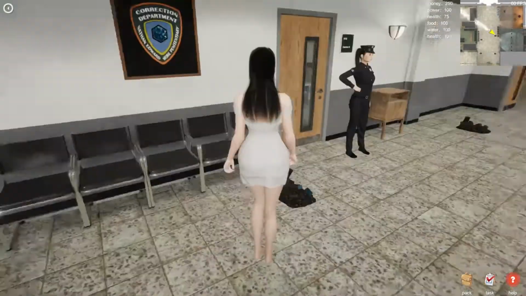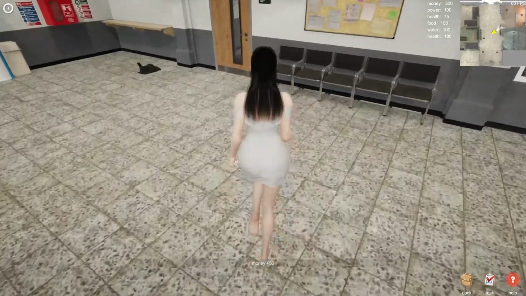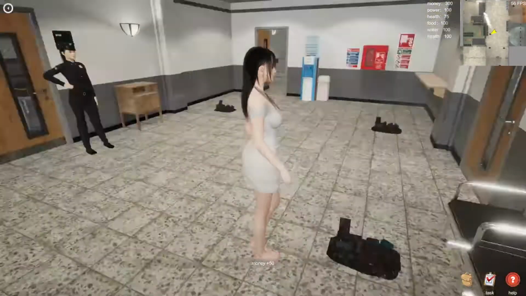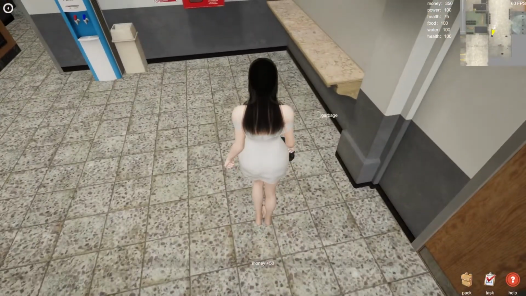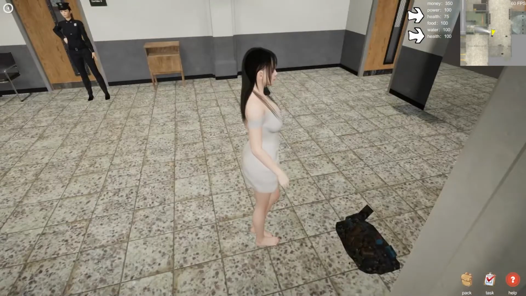Each of these zones has a chore. Some affect certain aspects of your status, such as hygiene or food and water, while some chores give you money for items and gifts. And no, I don't know why health shows up twice in the stats list.